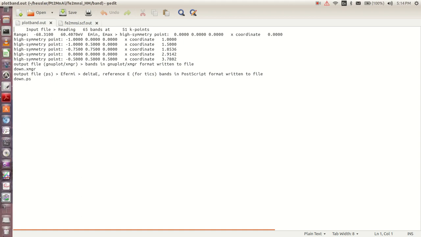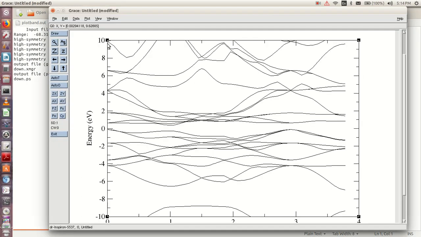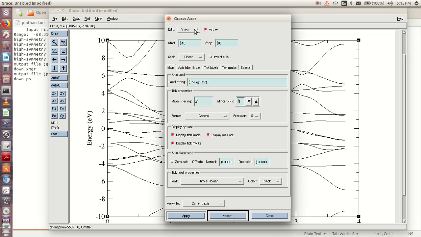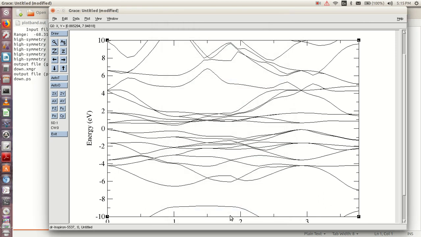So I can come here, click data, plot, and set my x from 0 to 3.7802. I'll click accept. You can see it's taking everything now.